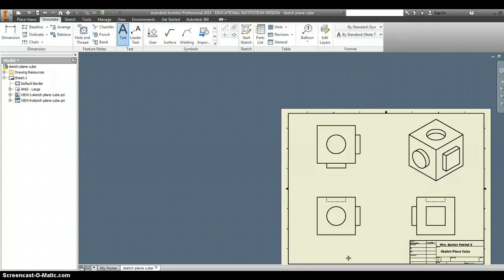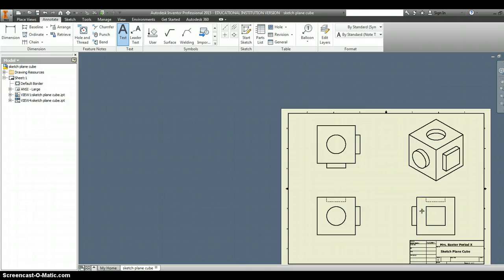And dimensioning is really easy. Basically what you're doing is you're telling somebody else looking at it how big everything is. The one thing that I want you to remember is you never dimension the top right one. You never dimension anything on the isometric view. You are only going to work off the front, the top, and the side.